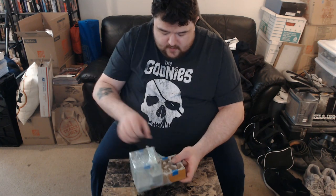For the smaller formicariums, it's a few extra dollars. I think it's like 10 bucks or maybe as low as five, depending on the size of the glass. Basically, museum quality glass, if you're an aquarium keeper, is what they call starfire glass. It's just a better quality glass, more clear. You don't get as much distortion when you're looking at it, so what you're looking at inside is more accurate, I guess you could say. Those of you in the aquarium hobby will definitely know what I'm talking about.